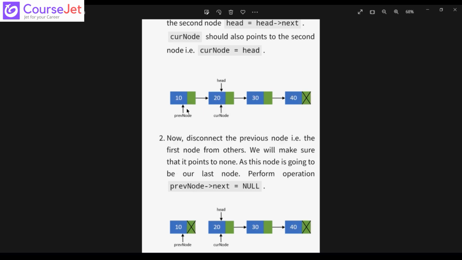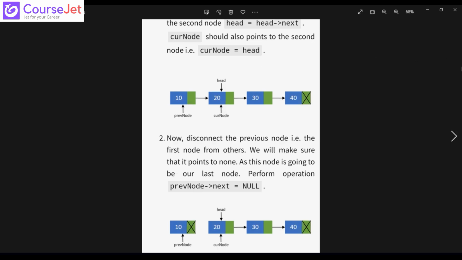The previous node contains the address of 10, and the current node we are also incrementing to point to 20. Now the head node is 20, that means the starting node is 20, and the current node is also 20. We are taking simply 3 pointers, that's it. We are incrementing the pointers to point to the second node.